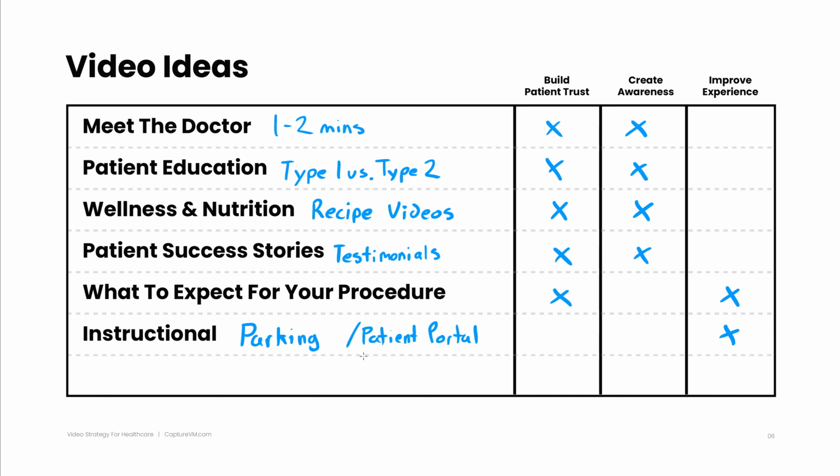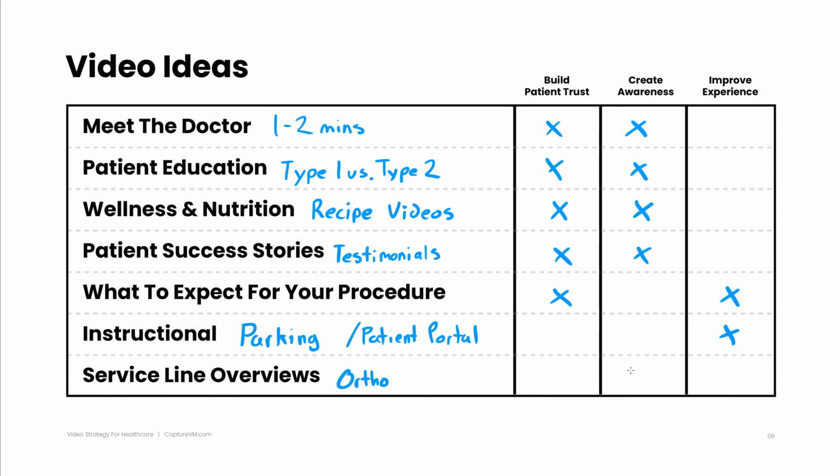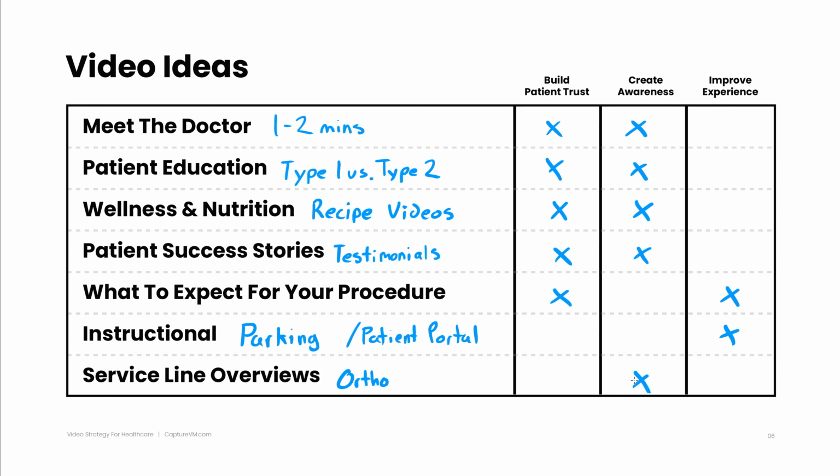So next up is service line overviews. These are for your service lines. So orthopedics or neurology or even physical therapy. Basically, these videos create awareness of your services. So they're short in nature. They're very promotional. Oftentimes they're scripted. And really the intention here is as an advertisement to your patients about your service.